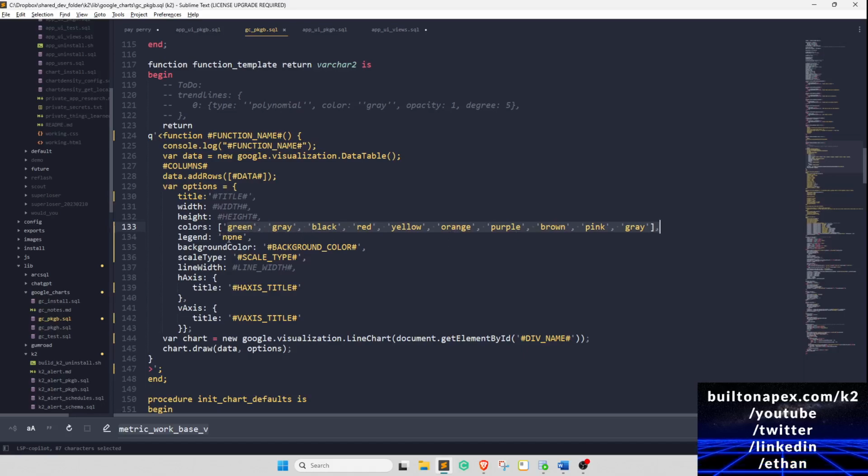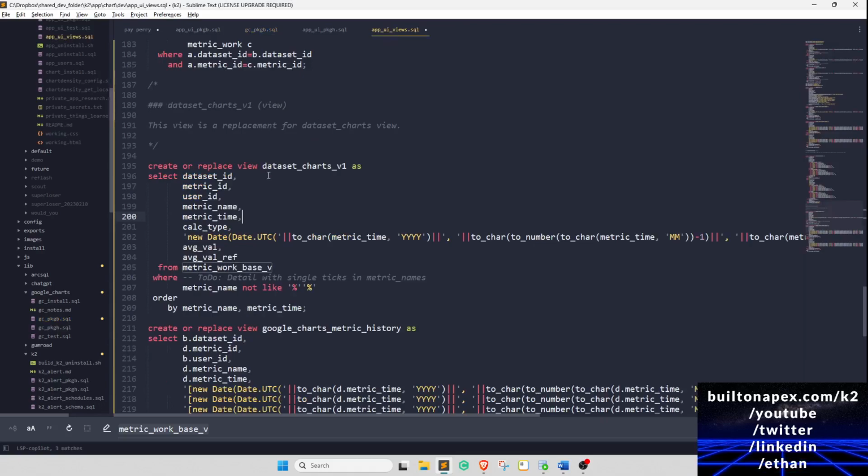What I want to do is I want to be able to set my colors when I'm adding my lines. In order to do that, I'm going to need to track those in a list or an array or something. And then when I render this, I'm going to need to unfurl that array into a string with the single ticks. So that is a to-do for today. I've got to do that now. I just got the colors working, but that's really not the right way to do it.